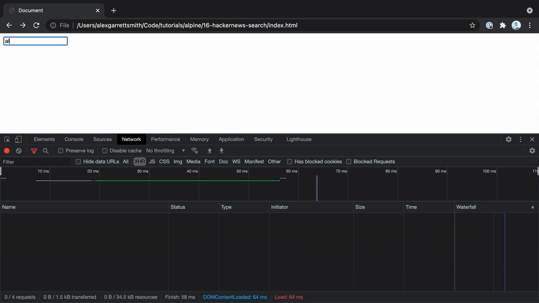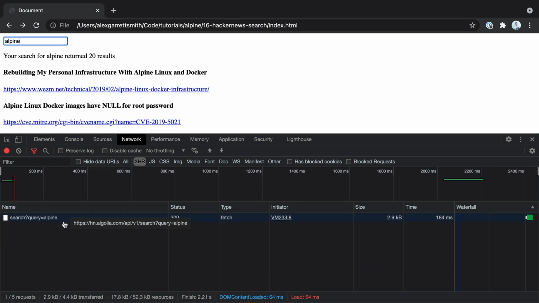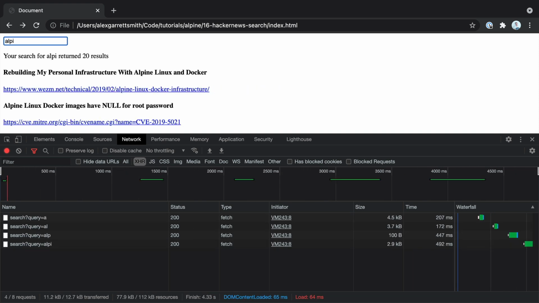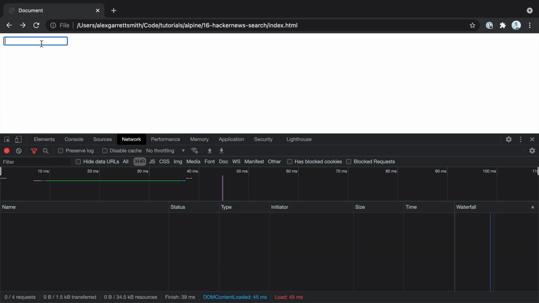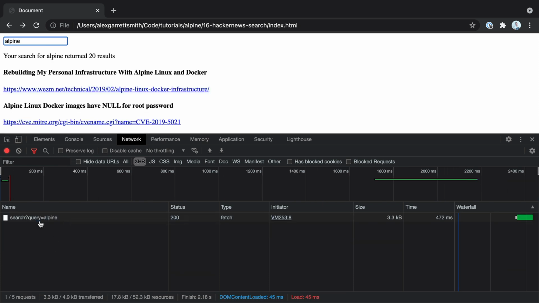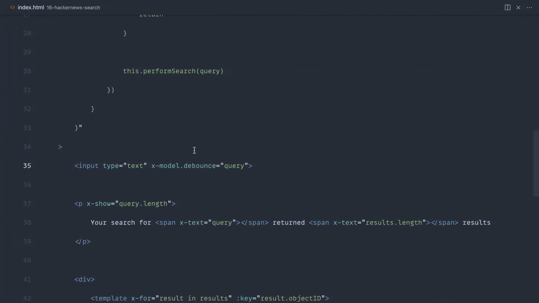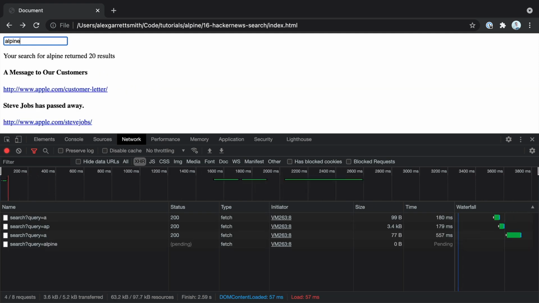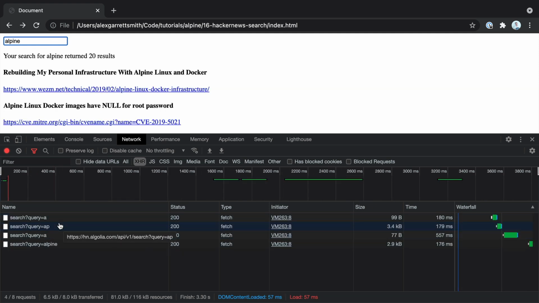So I'm going to start typing Alpine. Notice it's just made one request. Debounce, if you're not familiar with it, allows a slight delay in between typing. So if I was to type really slowly, that will send a request for every single character. But if I type really quickly, or at my normal typing speed, it will have that slight delay before it picks up on the new value. So we can adjust this by using another dot and then choosing the milliseconds that we want to use here. 200 is about right for search. So I can start typing Alpine, and you can see it has sent a few requests, and I did a backspace there, but we're sending significantly fewer requests.